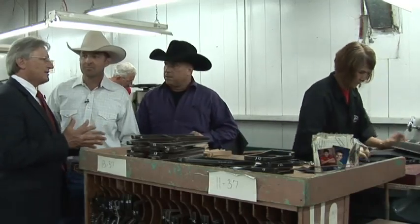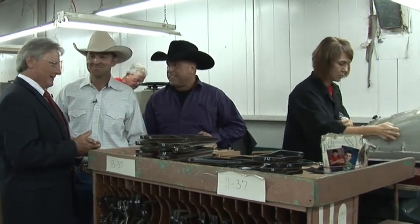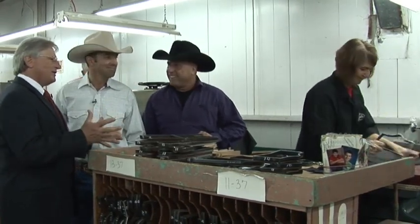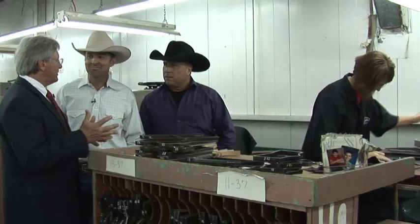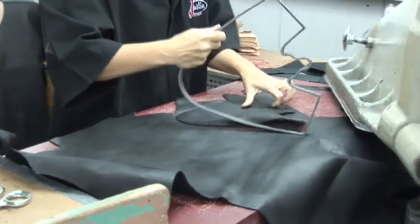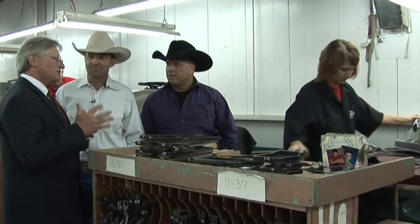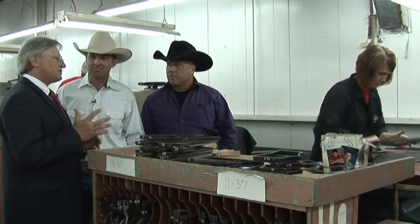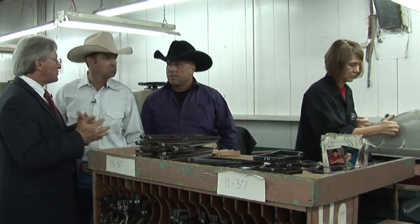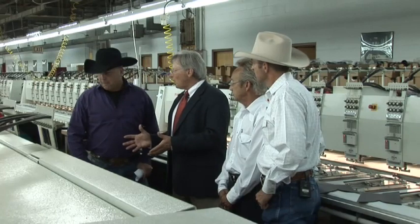Guys, this is where it all starts. This is the cutting process. This is Shelly, and she's been with Justin for 23 years. What Shelly does is take a hide, and she lays it out, and she cuts all the various components out of it. And as you can see, this is an art. It'd be very easy to automate this, but if we did that, we could never control the quality. So what Shelly does is she tries to ensure we get maximum utilization from each hide. At the same time, she'll cut around any weak spots or any stars and make sure that quality is always first.